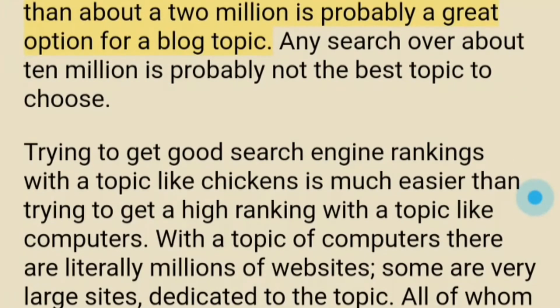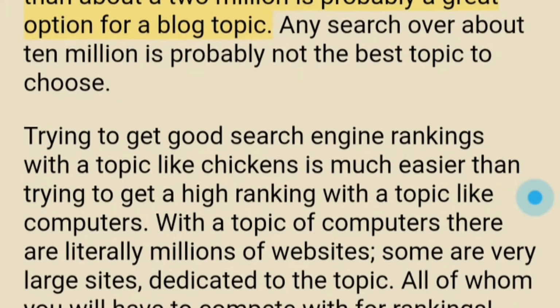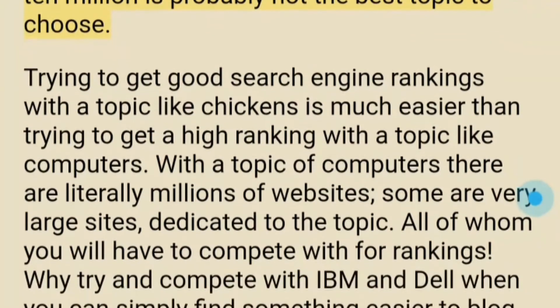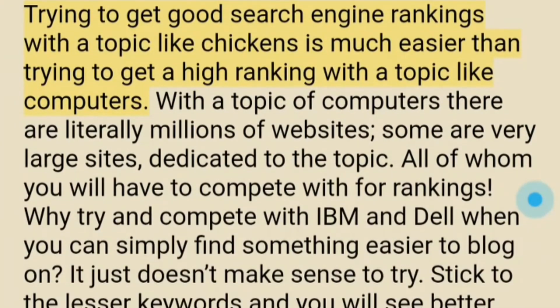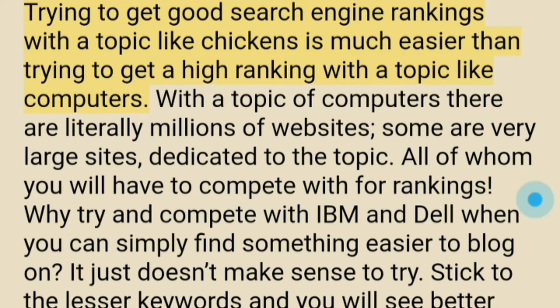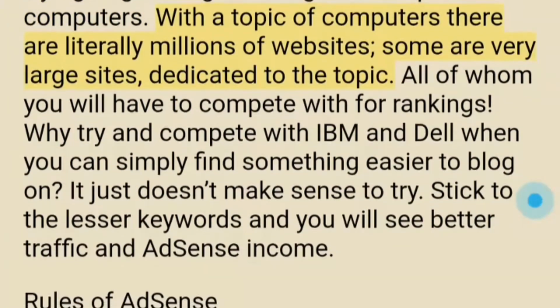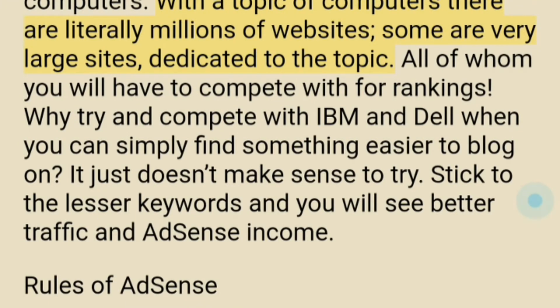Rules of Adsense. When you sign up for Google's Adsense, you will be asked to agree to their Terms of Service agreement. This is one agreement which you should read and make sure you fully understand everything on it. Google has very specific rules as to what you can and cannot do with their AdSense ads. And Google is very serious about their rules.